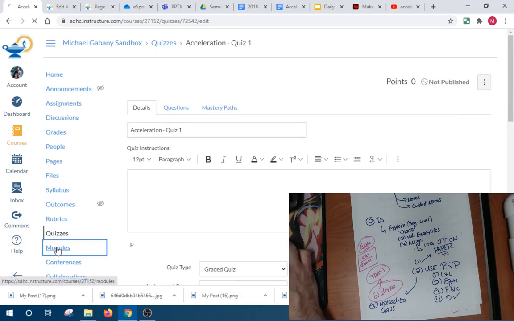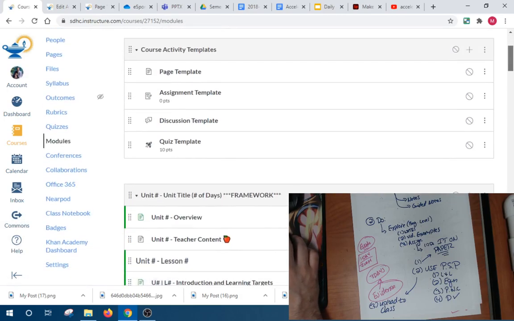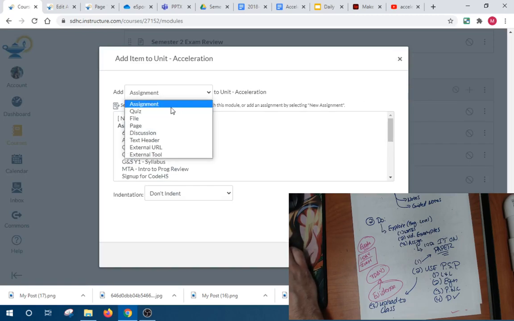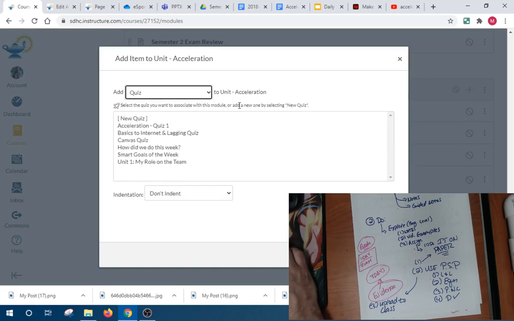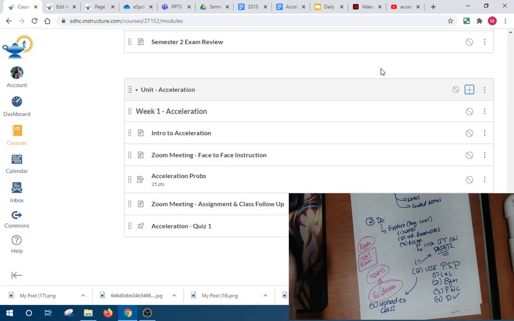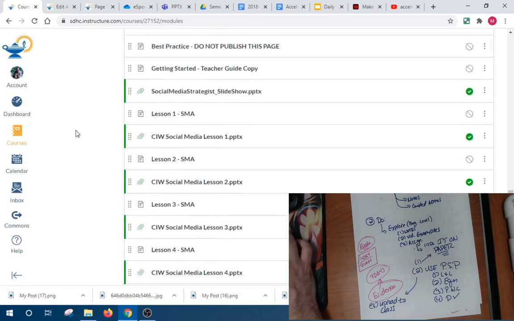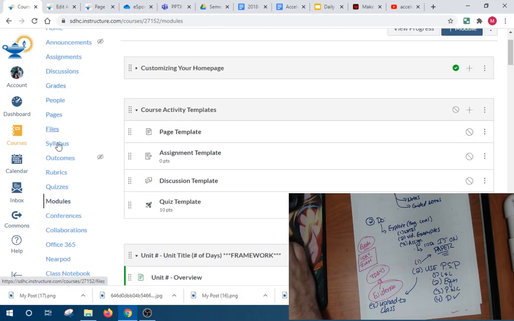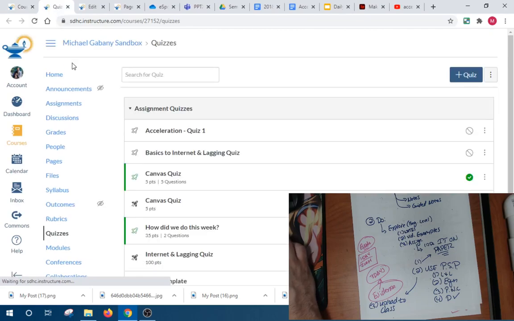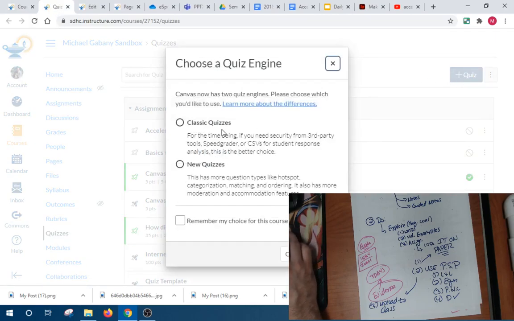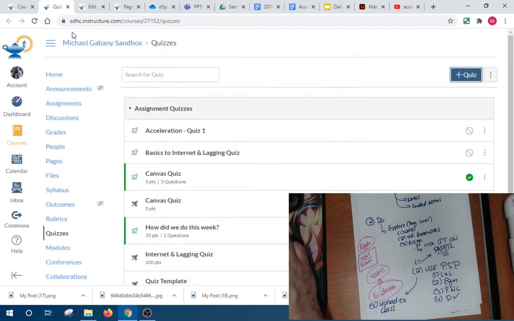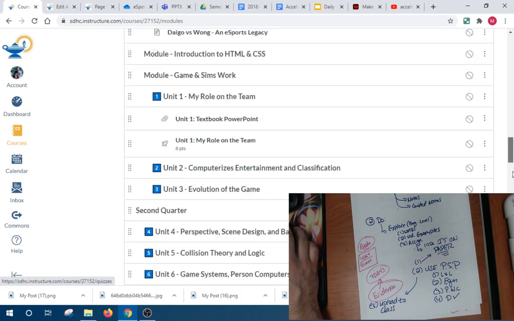I'm just not going to do that with you guys. FYI, ladies and gentlemen, I don't know why this is, but the way I just created this quiz, where I just did plus quiz, if you do it this way, you can only use classic quizzes. You cannot create the new, crazy, cool-looking quizzes. The only way to do that, and it's so dumb, at least from what I've learned, is you have to actually go to quizzes, create a new quiz, and then you have to choose new quizzes. Otherwise, you're doing classic quizzes, and I'm just not about it. So just to FYI you on that one.